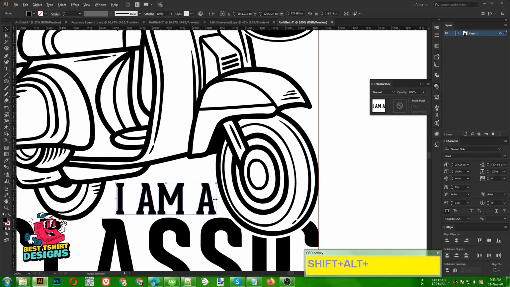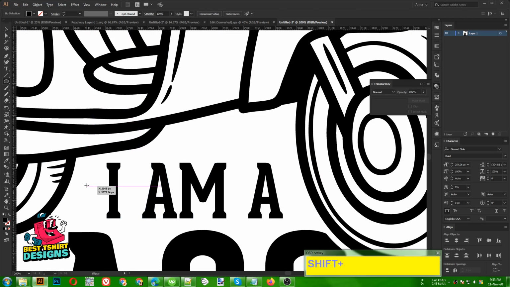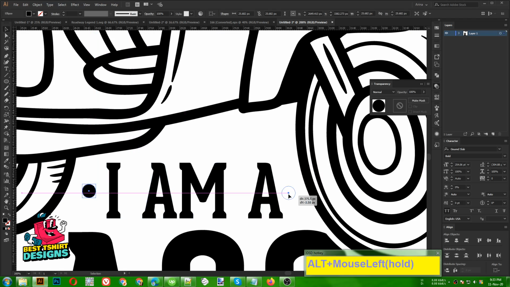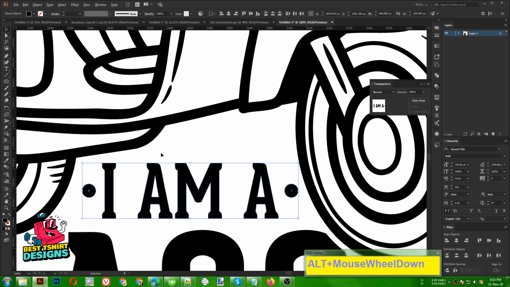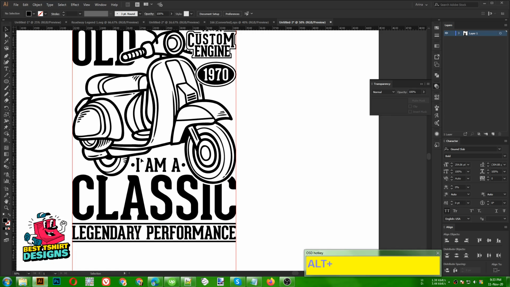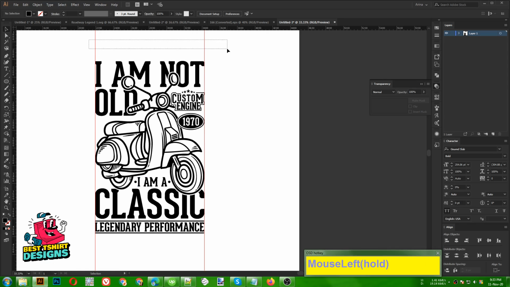Okay, maybe this one a bit smaller in size, just like that. I always love to add one of this kind of ellipse, because it makes the design stand out, something like this. Then align them center wise. Then I'm going to distribute the space just like that, and that is good for me. Now this is how our design is looking.